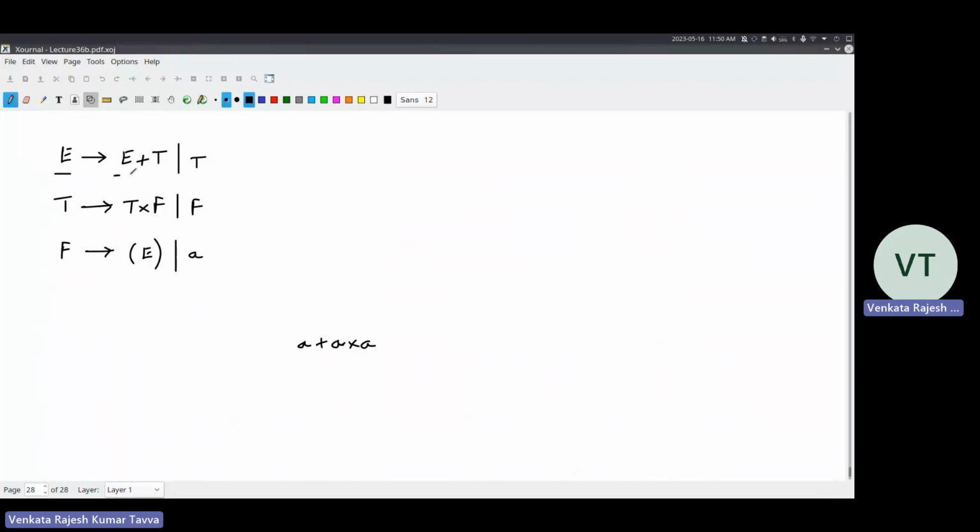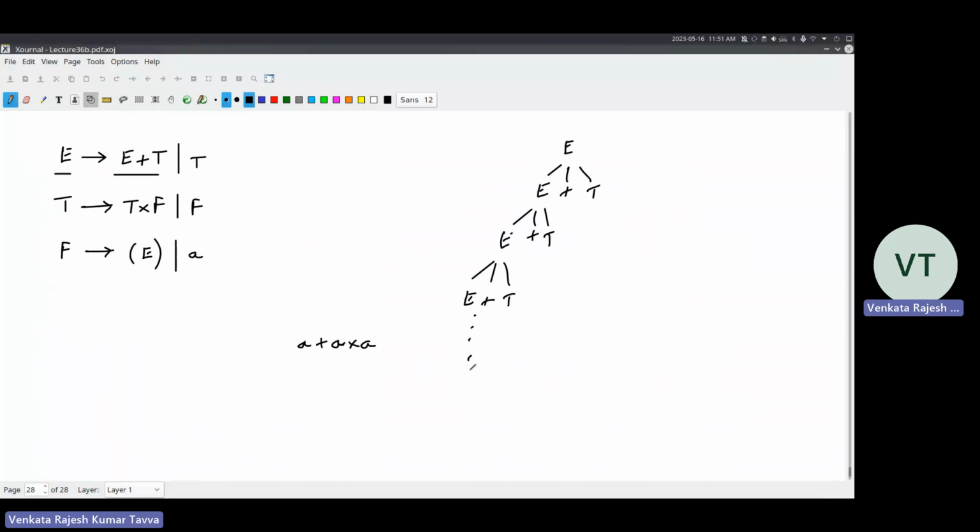Like for instance, if I take this rule, E goes to E plus T. Now again, this E goes to E plus T, and again this E goes to E plus T, and so on. This will go on infinitely. There is no end to this, right? So I will never reach a sentence. There is a way to solve this problem that we will look at later.